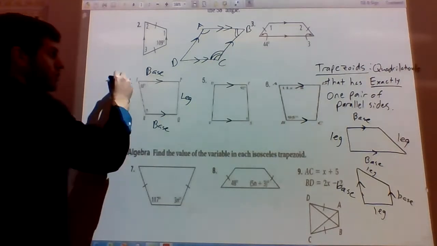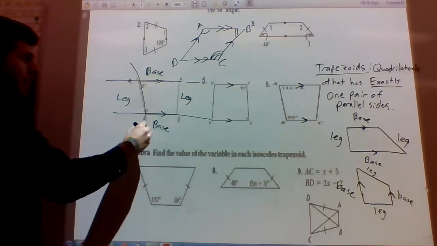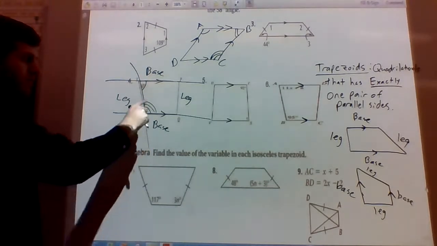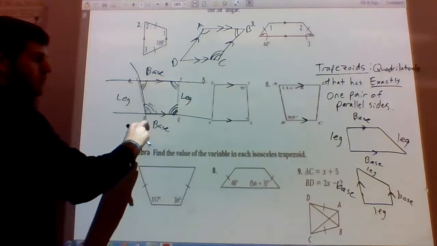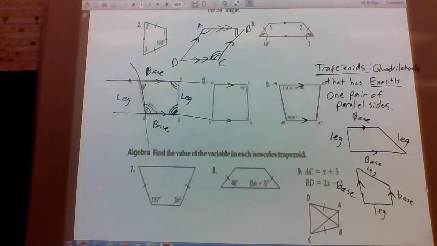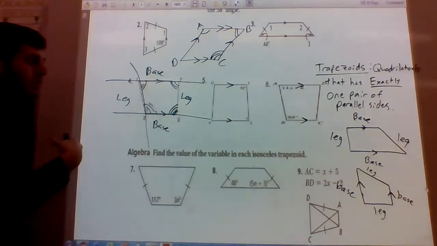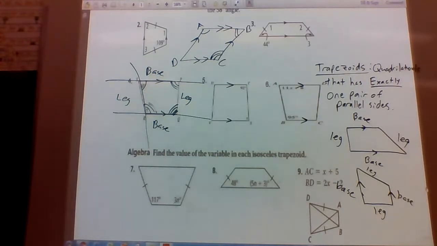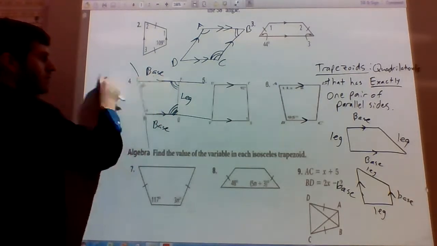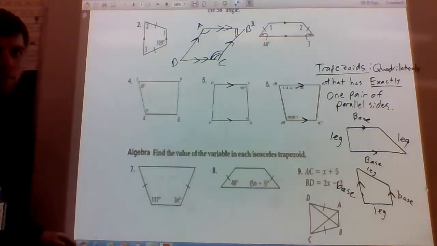So this one, our only 2 parallel sides are SP and RQ. Okay, so we know that S and R are going to be supplementary. We also know that P and Q are going to be supplementary, but there's no interaction here between R and Q and S and P. They're consecutive angles, but we can't say that they're supplementary because, in fact, they're not going to be supplementary because these two lines, PQ and SR, are not parallel. And since the lines aren't parallel, the same side interior angles are not going to be supplementary. So with the trapezoid, we have one pair of parallel sides. So consecutive angles are only going to be supplementary between the two base sides.